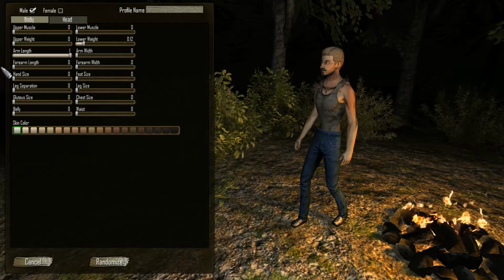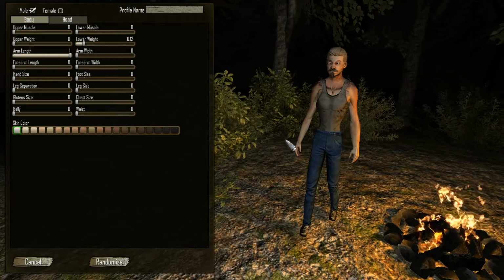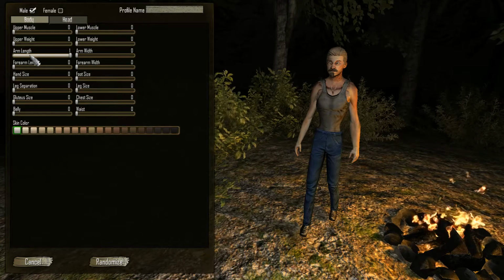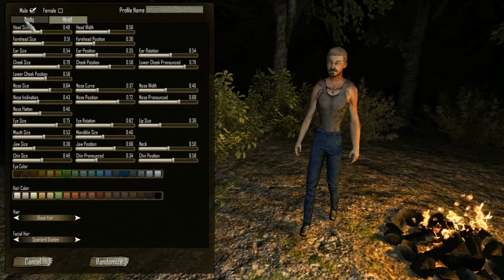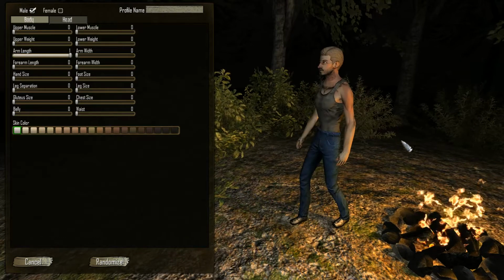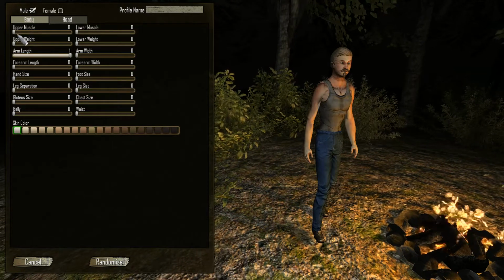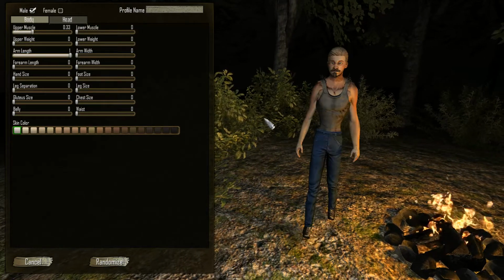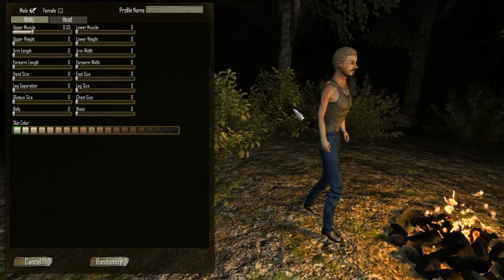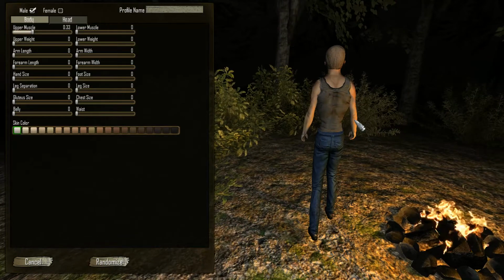I love it when games give you the option to make it as terrifying as you could possibly want it. Who doesn't love that? And it even has a separate thing for the head. Okay, so let's see if we can get his body actually proportioned right. Alright, let's get his teeny weeny little arms.